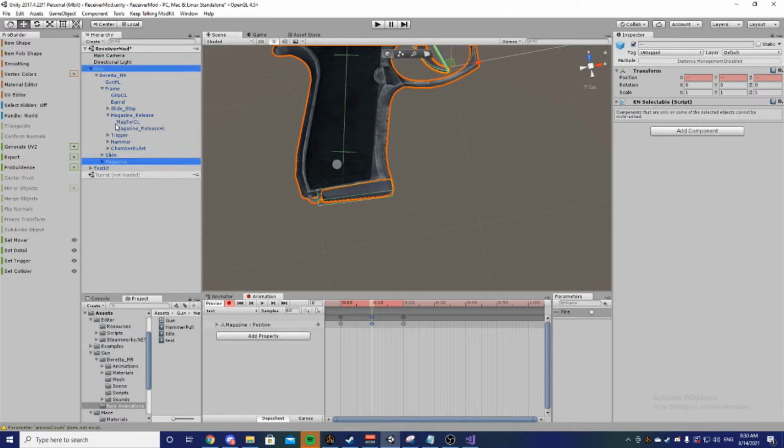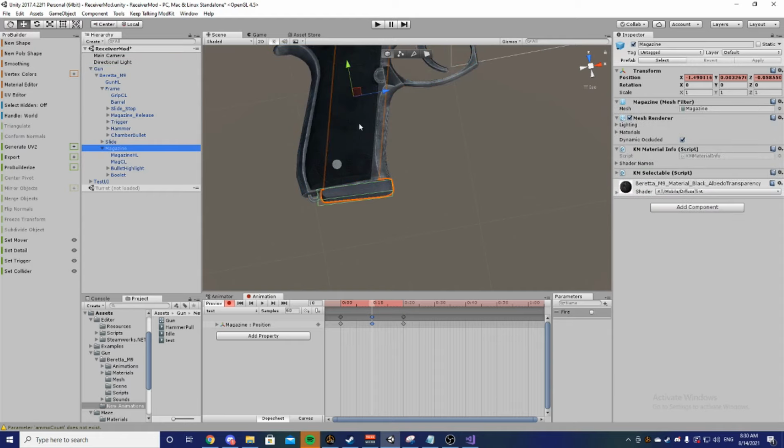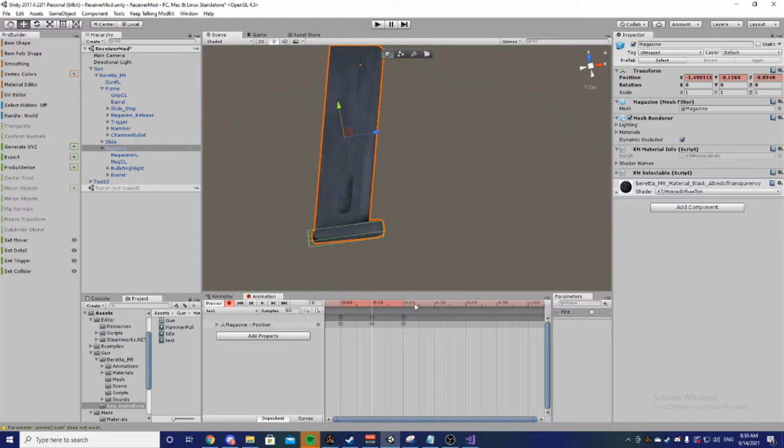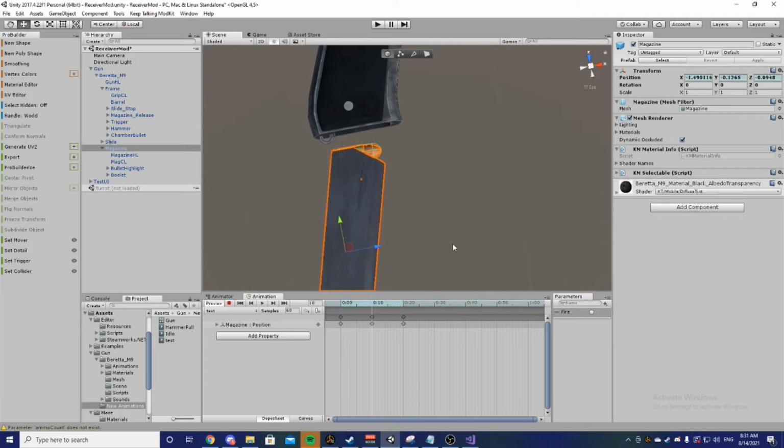So we're actually just going to only select the magazine itself real quick. So just the magazine, and slide it out a little bit. And then now if we stop recording, you'll see how this just moves in and out a little bit. Like that. And that's more or less this animation.